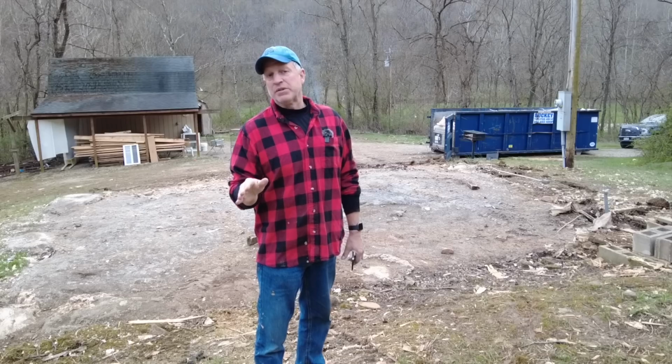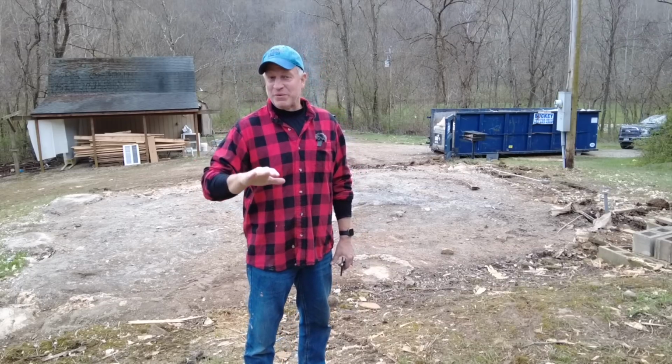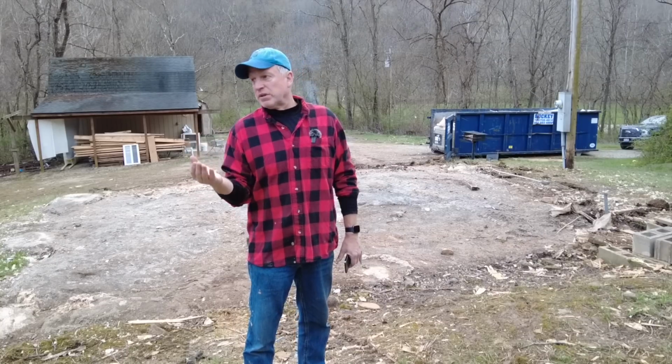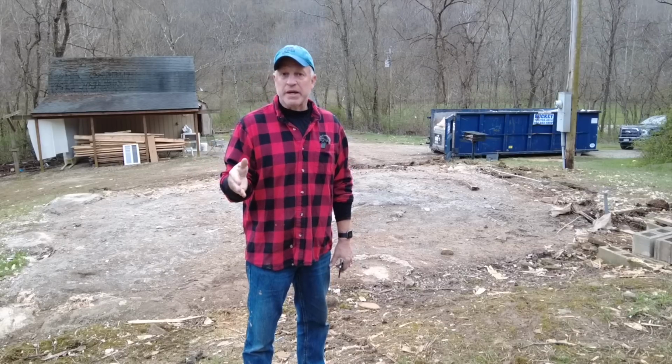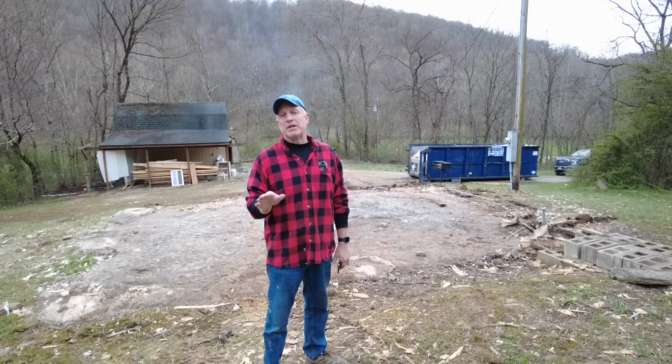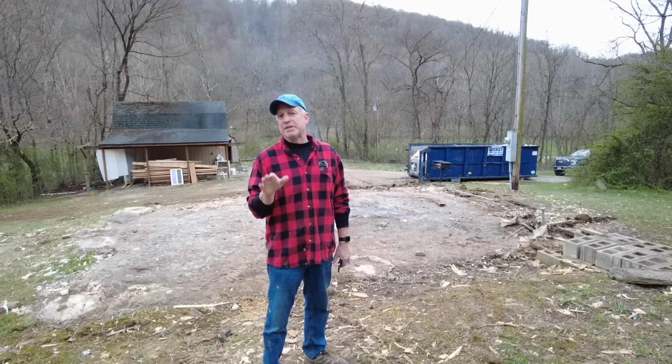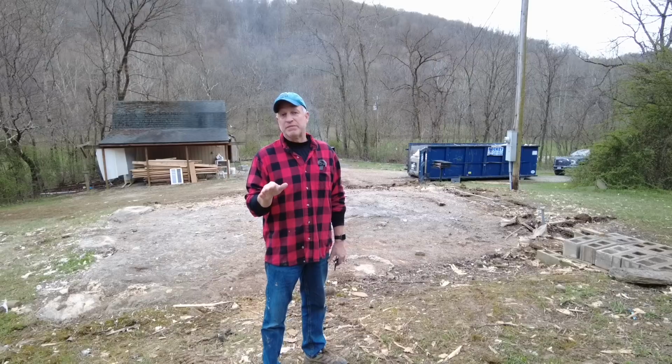The well can be used to just pump into the holding tank, and that way we'll always have a good buffer. And it also opens up the possibility if finances are a little bit more than we think or things are getting over budget, we could hold off on the well and still use that holding tank to just have potable water delivered as we need it. We're still just using this as a hunting place, and we'll probably come out a little bit more often. But if we had a delivery of 1,000 gallons of potable water to put in this tank, that would last us quite a while, a couple months for sure.